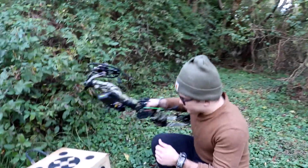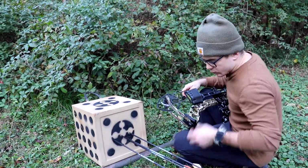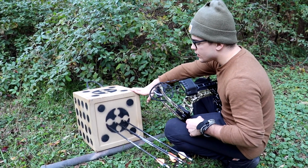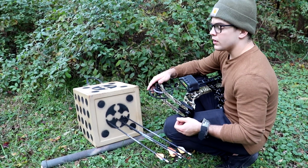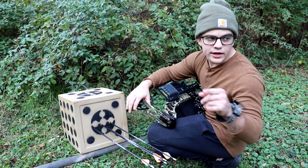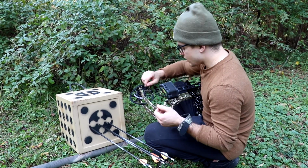Alright, so you'll notice not too far off. That's the one that was in the bullseye, like I said, but not too far off. I'm actually going to shoot one more time from 20, and I'm gonna get this closer because that's not very close. We'll show y'all just a quick clip of what it looks like a little bit closer at 20, and then we'll go ahead back to 40 and actually see how the arrow starts changing.